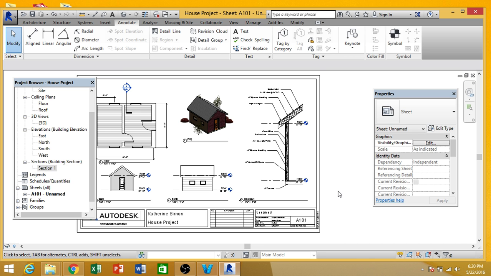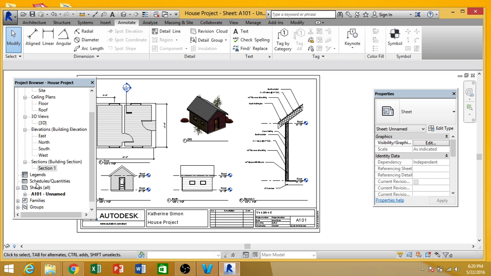So, this is the final step of your shed. Of course, there are more details that you can put in, and take all of these different parts and make them into a separate sheet. So you can do all of your elevations on your sheet. You can do different floor plan views on a sheet. You can do different 3D views on a sheet, and then of course different section views on a sheet.